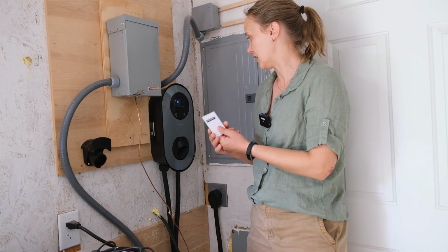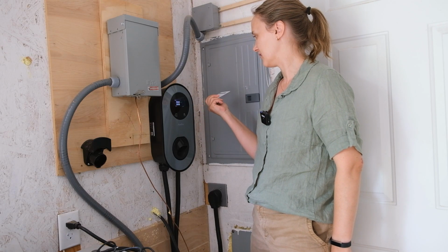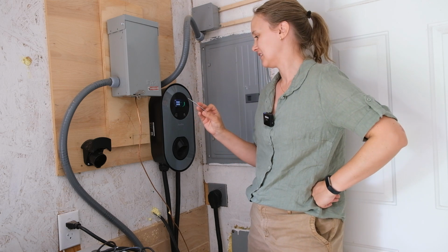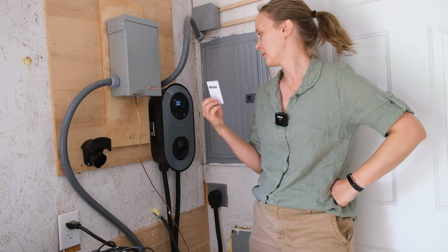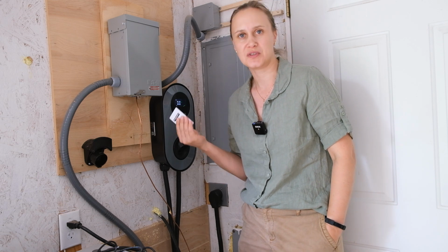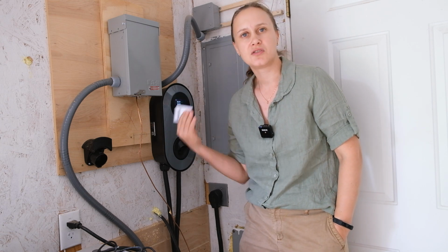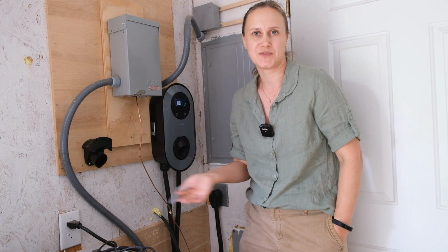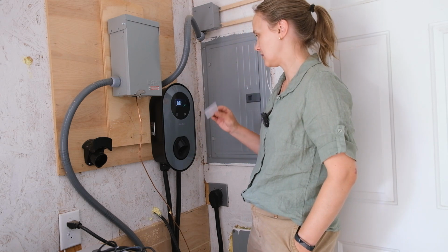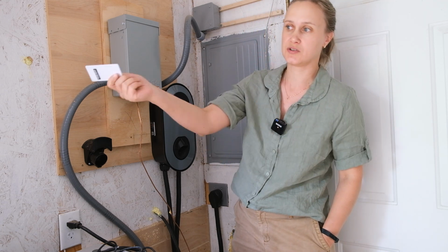Now to get it to start, we're going to use one of their cards, and there we go. So this is kind of like your card to keep with you, swipe. This is especially useful if you live somewhere where you don't want someone to just be able to start using your charger without you knowing it. If you live in an apartment building, even on your street, if you have it outside and you don't want someone to just, you know, go up to your house and start charging their car. So let's, and then we stop it. Of course, we can also just unplug it.